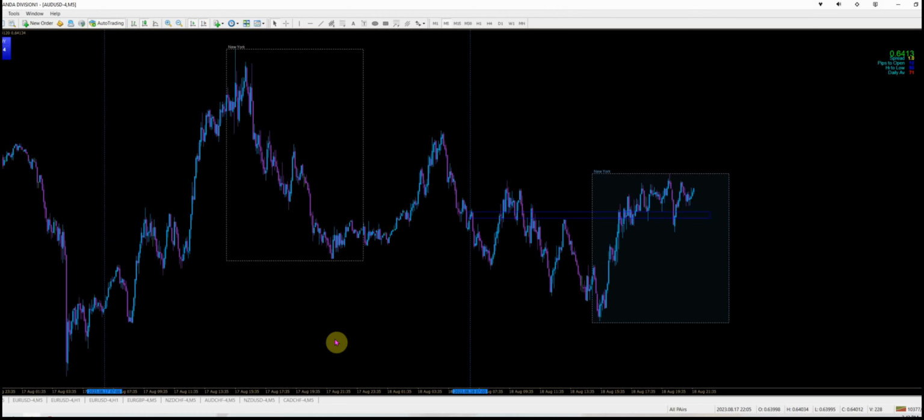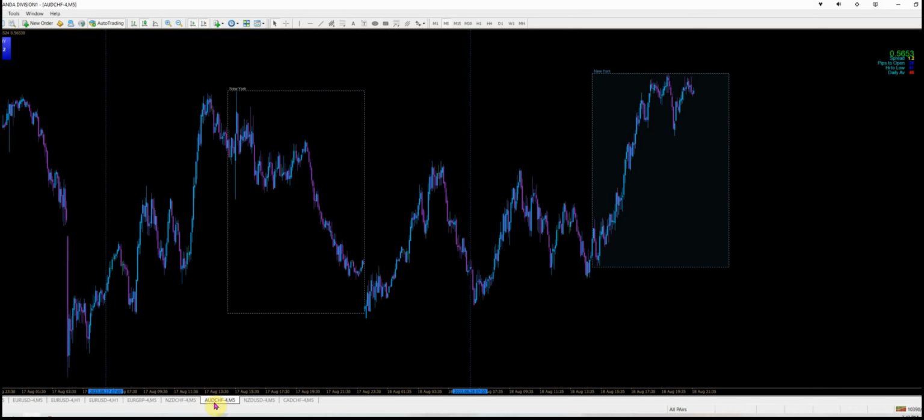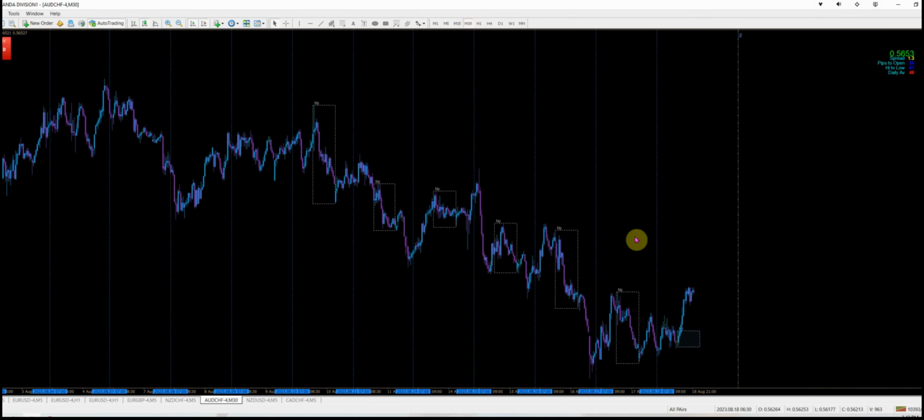So if you're going to be disciplined about using this strategy, I just like to look for price that's close by this range and then trade either through it or off of it, which is what I do with the Aussie Swiss. I'm going to go back to the Aussie Swiss for a quick second, and we'll go down to a little higher time frame. You can see here on the Aussie Swiss, you have to look pretty close, but this is the 30-minute chart. This is where we got in.